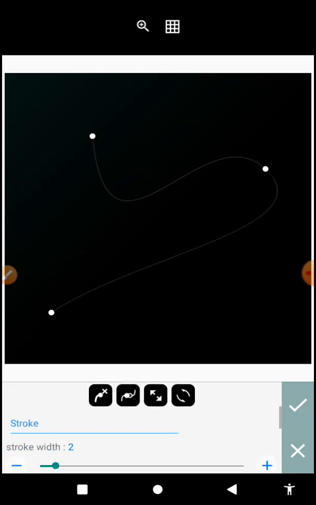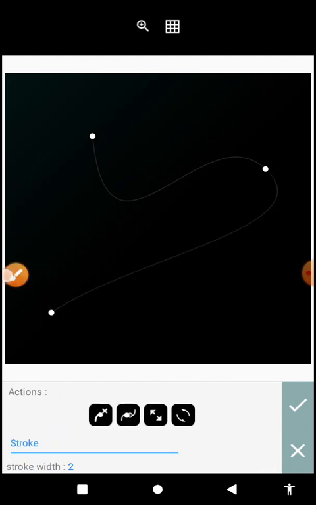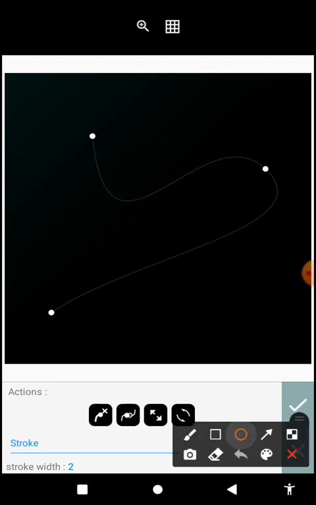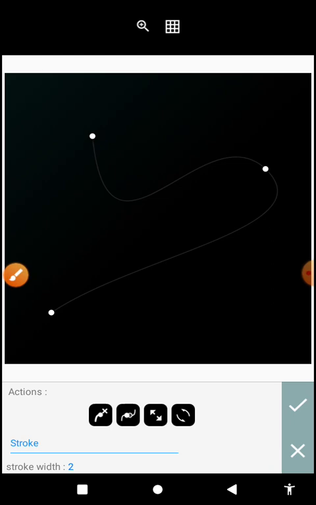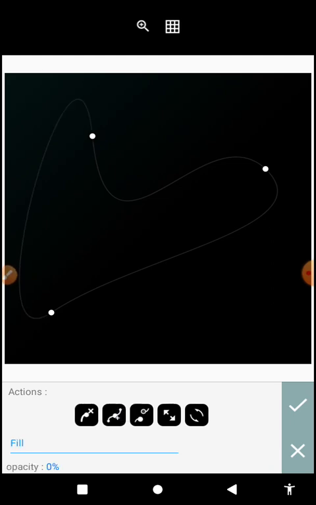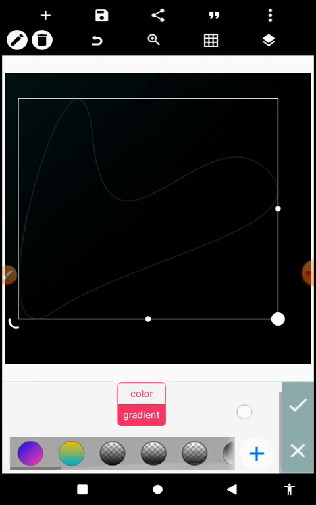That's it. And this second action is to join the nodes together and form a shape. So if I click on it, you see that this last node and the first node will be joined together. Can you see that now? I hope you can see that. So, okay, sorry, please let me quickly change my background to white. I think it's not showing very well. I'm sorry for that.